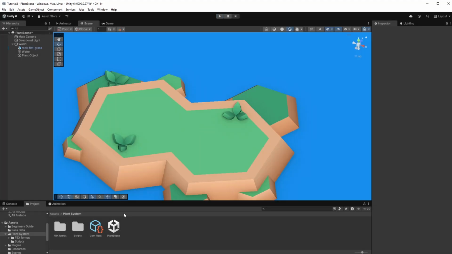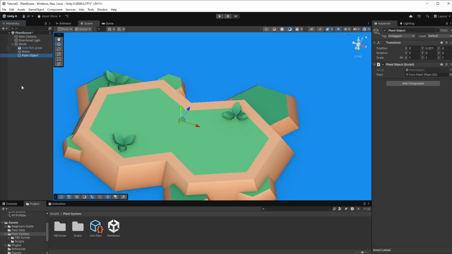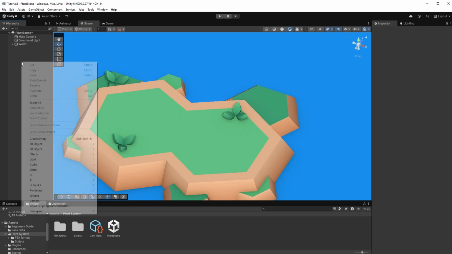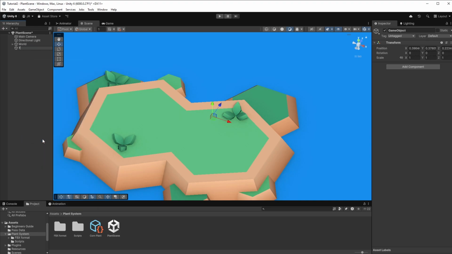So now we have 2 ways to proceed. The first way is that every plant object calculates the time independently. This might be an option for some special plants, but then there's the second method, to have a centralized time manager where every plant can be registered at the start, and then all plants can be updated together. And I think this is a pretty good practice, so I'll go by method 2. So for that, I'm just creating a new object, calling it time manager.